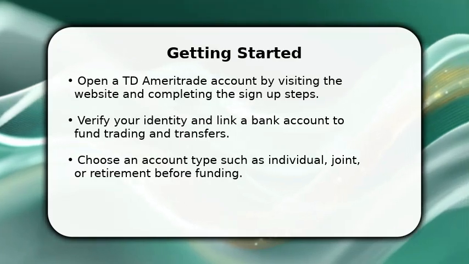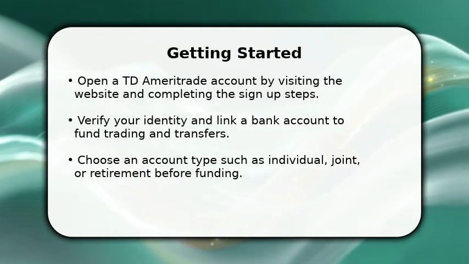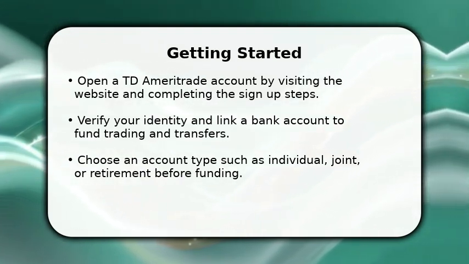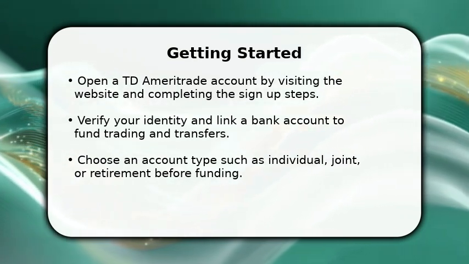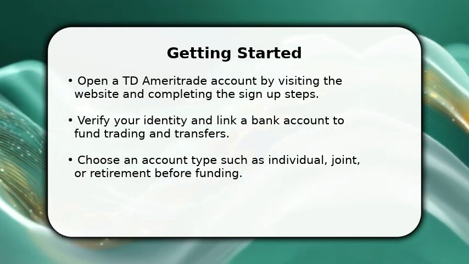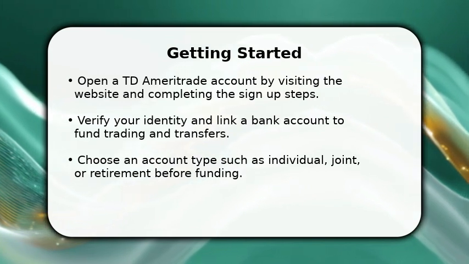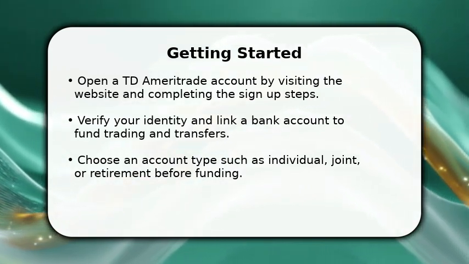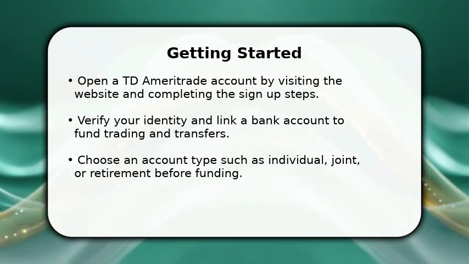In this video, I will show how to buy stocks on TD Ameritrade for beginners, a full guide. First, create and verify your TD Ameritrade account, then link a bank account for funding. Next, choose the right account type and set your preferences for alerts and security. I will walk you through the desktop and mobile workflows step by step, explaining order types, fees, and simple strategies to place your first trade confidently.